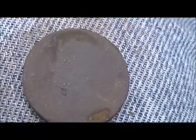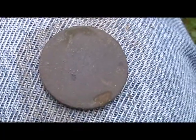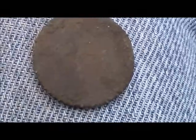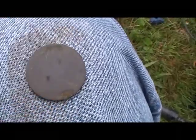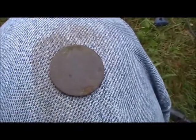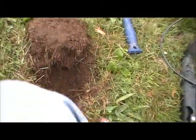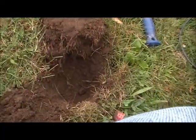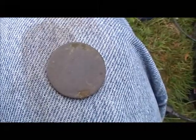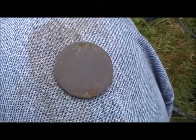It's very crusty. It's about the size of a quarter. This is about as clean as I can get it right here, and you can see the bust of something on here. Could this be a large cent? I almost went by this because I thought it would be a regular copper penny, but it was fairly deep and it was making a really nice sound. I dug it mostly on the sound. I'll clean this up when I get home and see if I can figure out what it is.